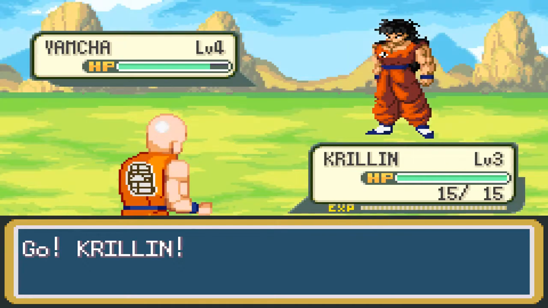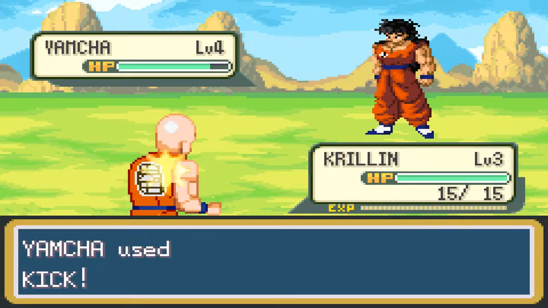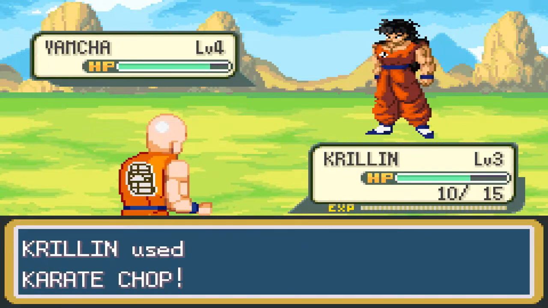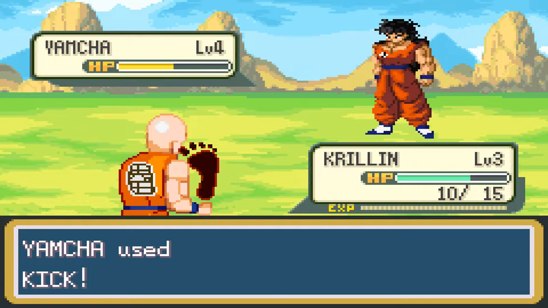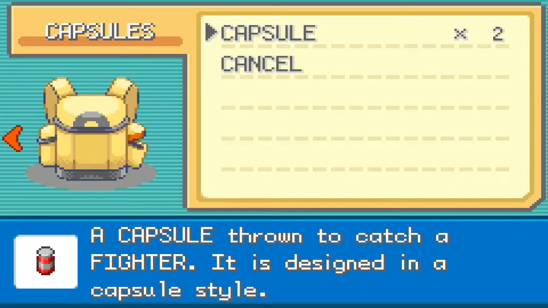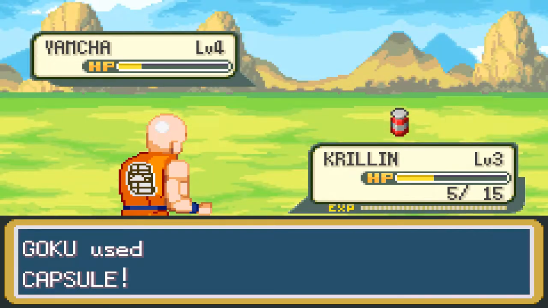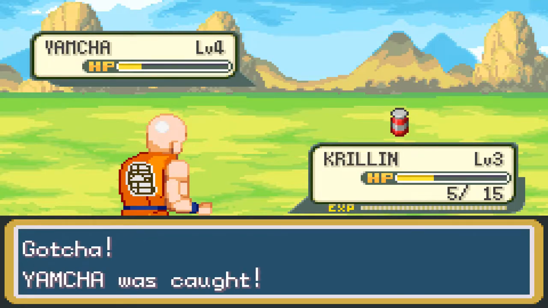Krillin versus Yamcha. And then we will use Karate Chop on Yamcha. And again, Yamcha is kicking Krillin. Good, we will use a capsule on Yamcha. He's level 4, hopefully we'll get him. Good, we got him. Yamcha was caught.